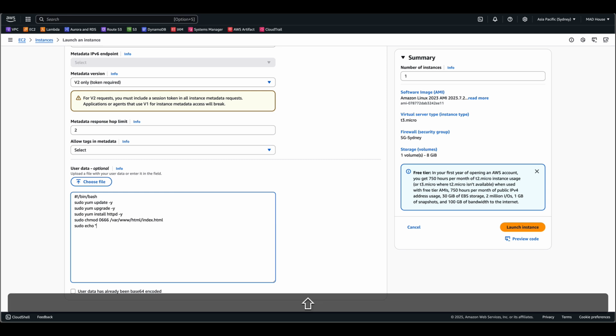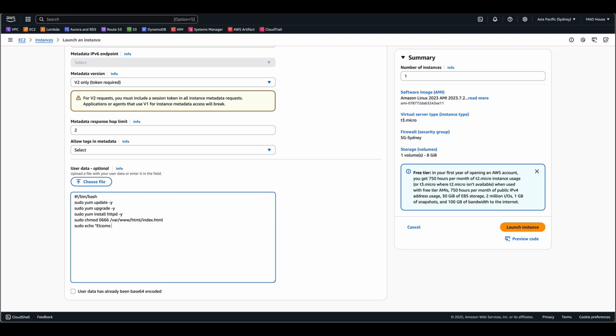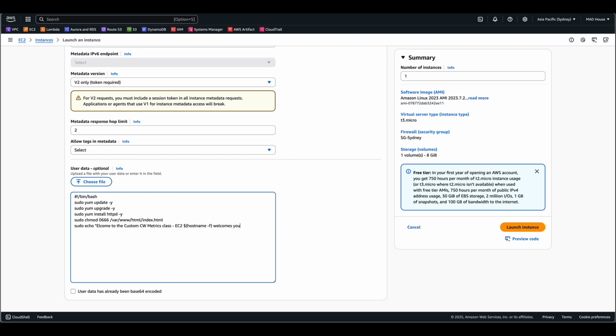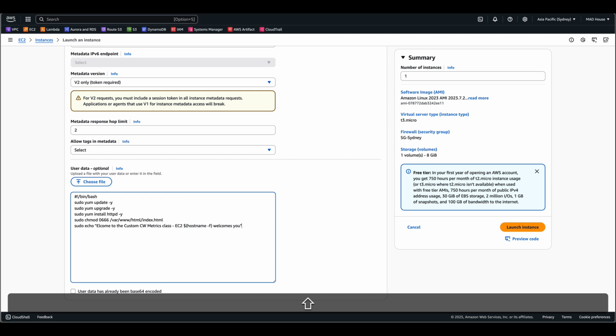I will go here and say sudo echo, and I will say welcome to the custom CW metrics class, EC2 $(hostname -f) welcomes you. So I have just written this. I will also add the tags here so that the HTML tags are applied, and I will just correct the spelling.